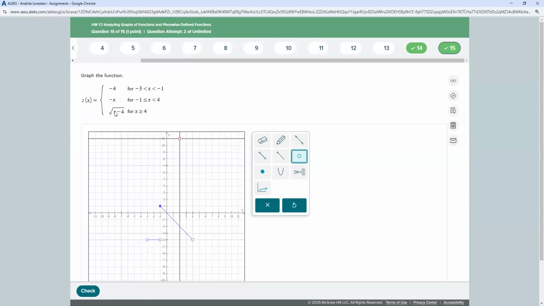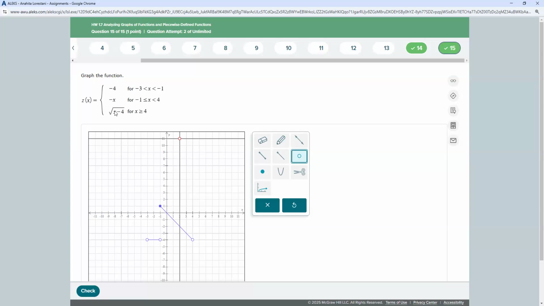Another point is, for instance, just test it. Put 5, put 6, and see what numbers you get. You want to get a number that you know is a square root. So what good is it going to be if I put 6 here? 6 take away 4 is 2, and I don't know a square root of 2. So I go with 5. 5 take away 4 is 1, and a square root of 1 is 1. So if I go with 5 for x, I get 1 for y. So go with numbers that you know their square root.